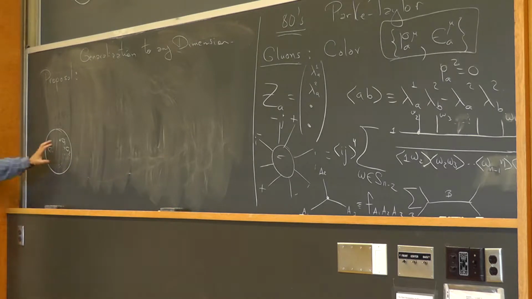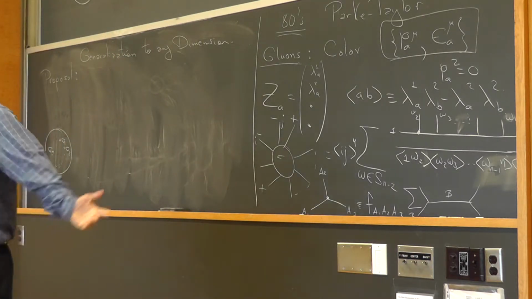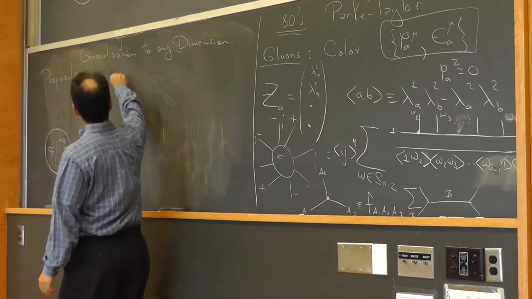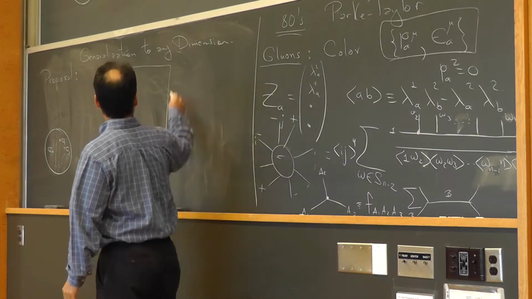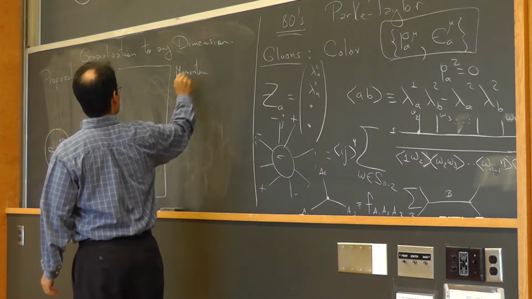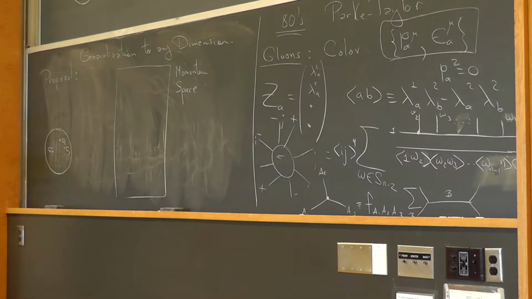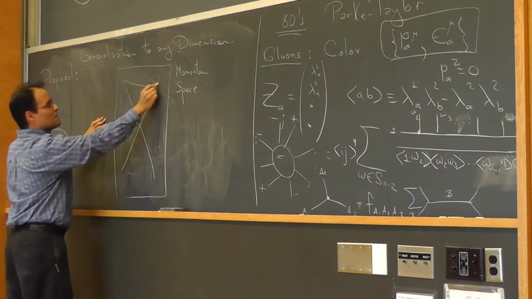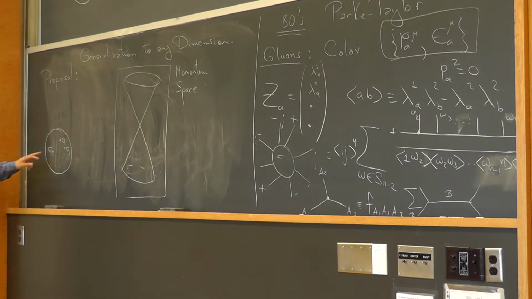Okay, so I want to keep this. Now, what do we use to replace twistor space? Now we want something in any number of dimensions. Well, the proposal is to find maps from the sphere into momentum space. But not only into momentum space, we want massless particles. So I want to map the sphere into the null cone in momentum space.